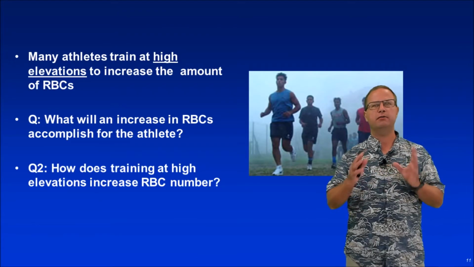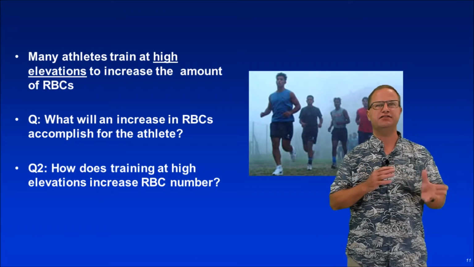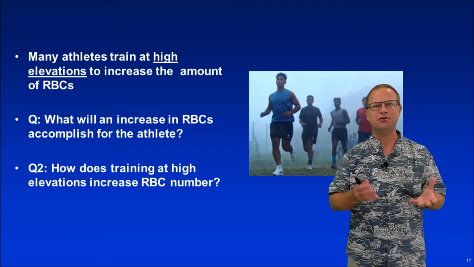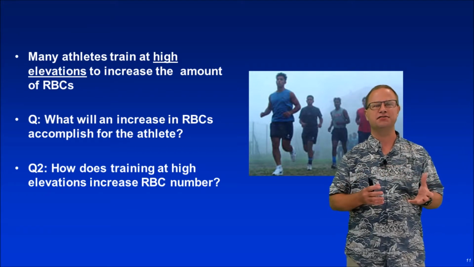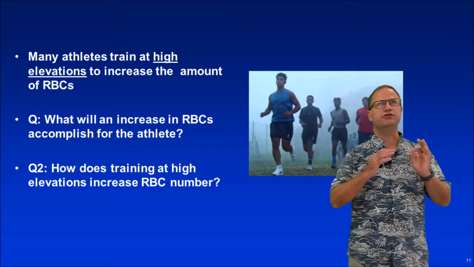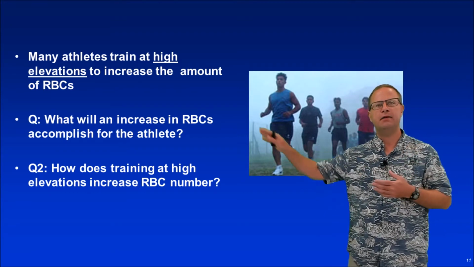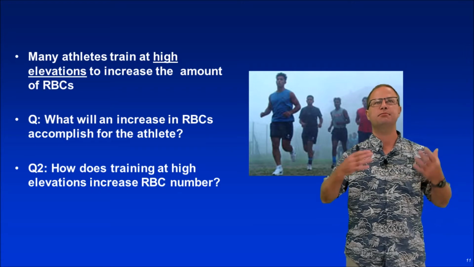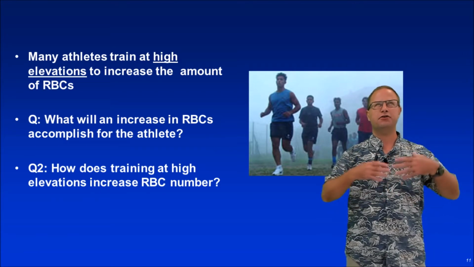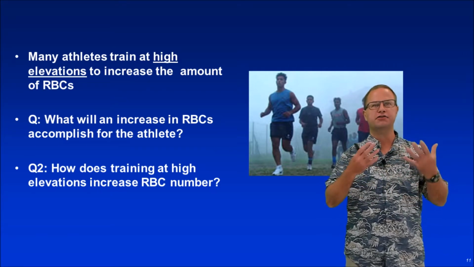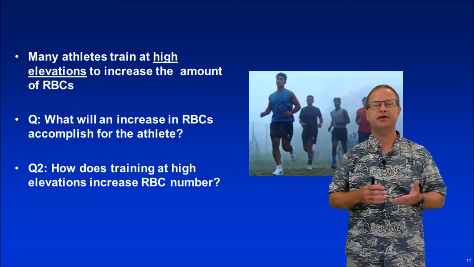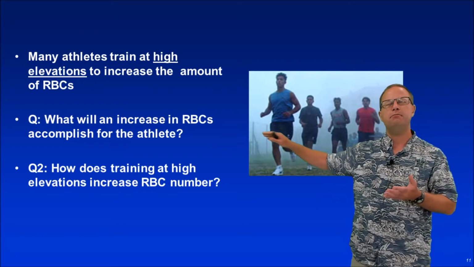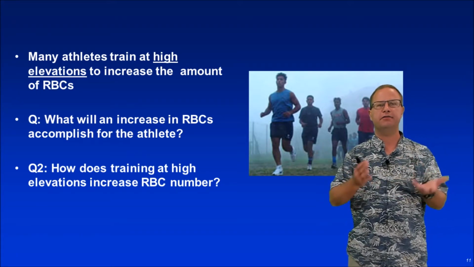Now, while we're talking about red blood cell numbers, I need to talk about some of these strategies that athletes use to increase their hematocrit, or numbers of red blood cells. So a lot of athletes, really endurance athletes, may train for a long time at high elevations. And they do this because higher elevations have a lower partial pressure of oxygen. So they're kind of hypoxic, with lower than normal oxygen levels. And by training at those areas, one, they build their endurance, but two, they may build their hematocrit if they're up there for a long time.